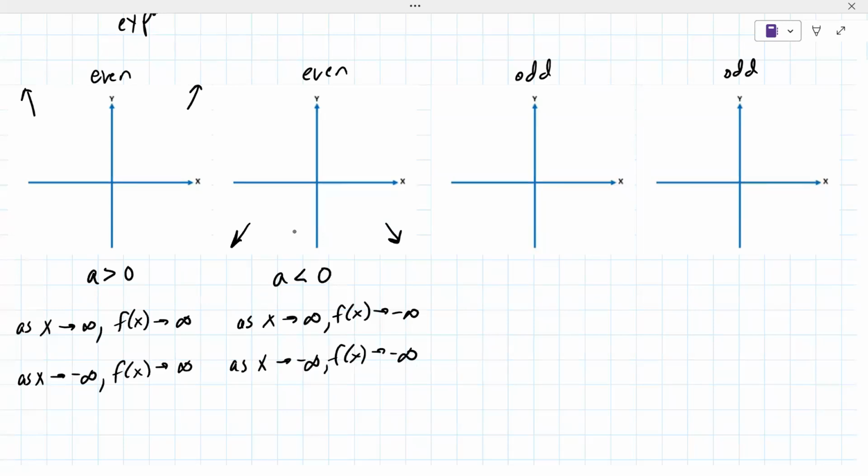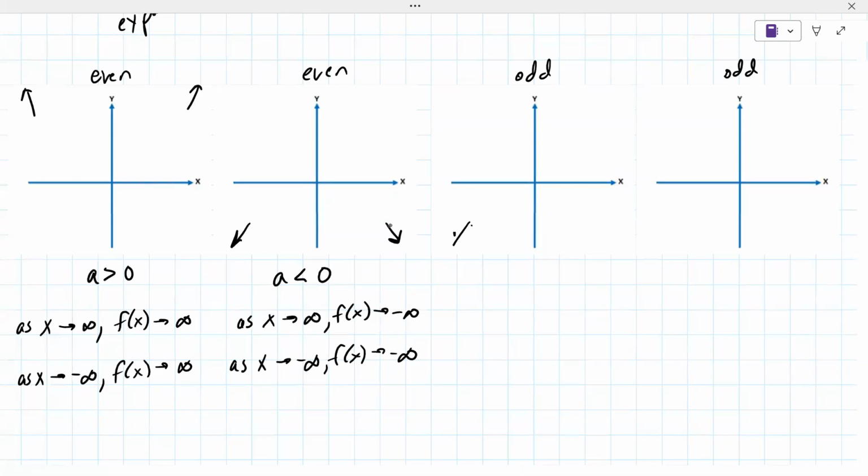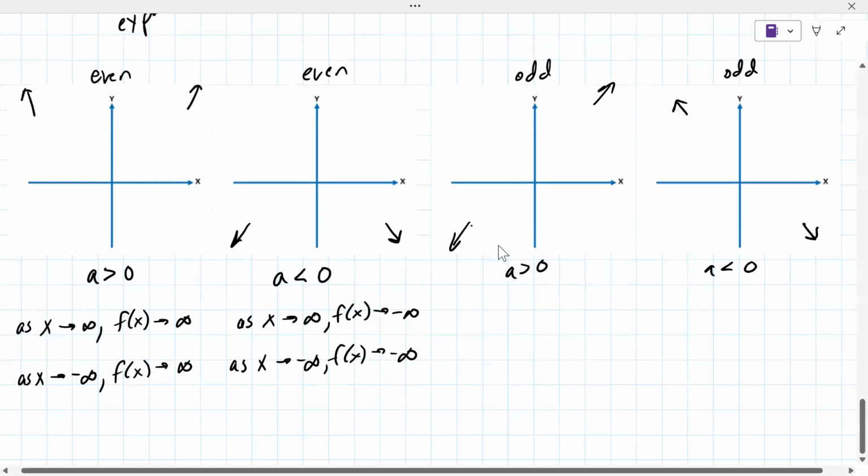So, Matthew, right here in front of you, I don't remember all this stuff we're writing down here. I remember the graphs, and then I know how to translate the graph to this notation. That's the way to learn this. Now, if it's odd, there's two possibilities again: leading coefficient positive, leading coefficient negative. And that may have been what you're referring to. A lot of stuff can happen in between here, a lot of squiggly lines. You only care about what's called the end behavior.